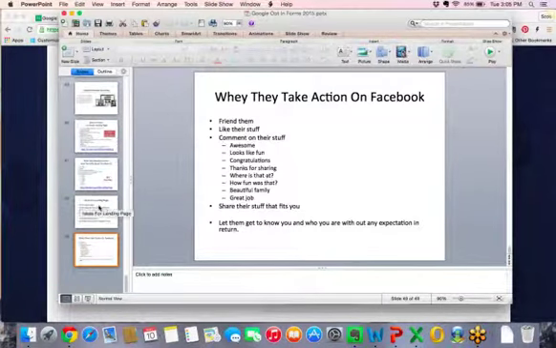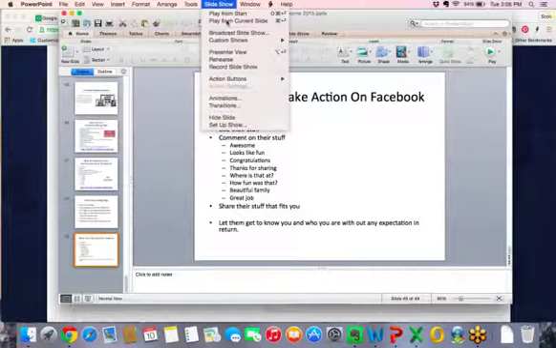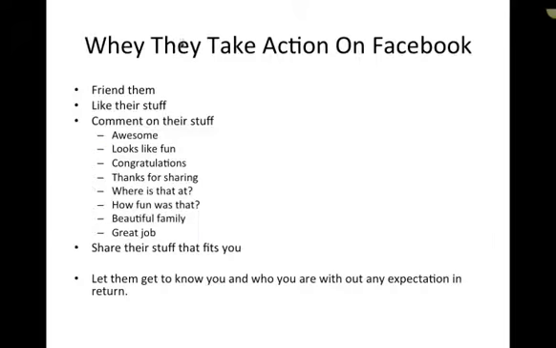One thing I want to cover: when people like your page or you get an email saying somebody has taken action on your page, here's some stuff you could do to help you go deep with them and interact with them. One is you want to friend them. You want to start listening to them, like their stuff, comment on their stuff like awesome, looks like fun, congratulations, thanks for sharing, where's that at, how fun was that, beautiful family, great job. Share their stuff that fits you. So it's just interacting and engaging with them to get to know them. And of course, they just took action on your page, so they've seen you and they just don't know who you are yet. So your goal is to build a relationship with them and eventually get to know them on a deep level to where they're either listing or buying with you or referring their friends, family, and coworkers, all right?